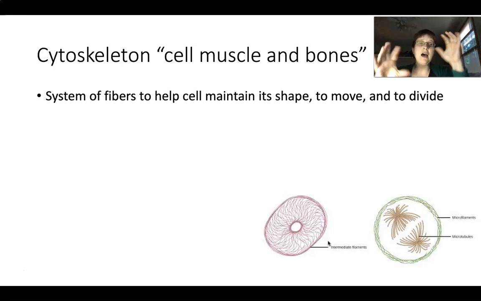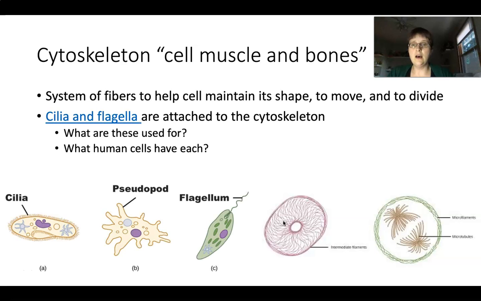So around the outside, just underneath the plasma membrane, and then these fibers actually go all the way through as a network in the cell. So these can be pulled on, they can be pushed so that the cell can move around. This isn't necessarily going to need to be done in something like ourselves, but if you're a single cell organism, like one of these guys, these are all different single-celled organisms. They are going to need to be able to move around.